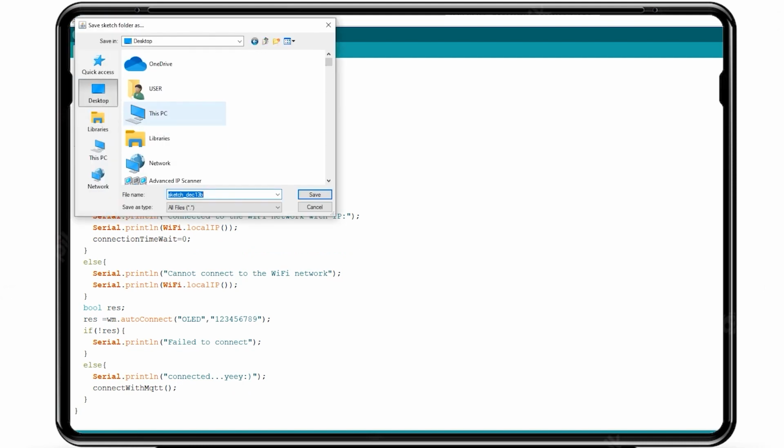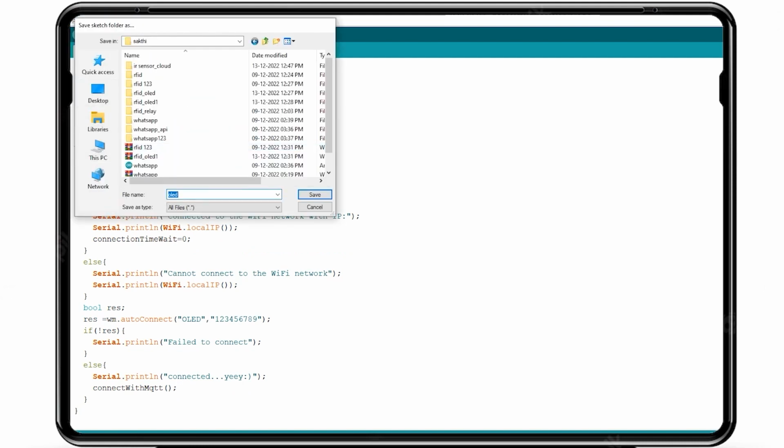Now save the file, verify the program and upload in ESP32.